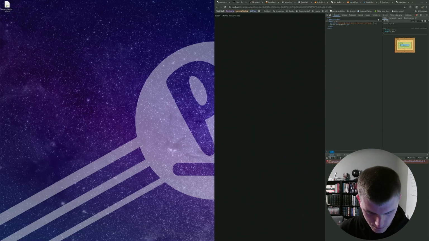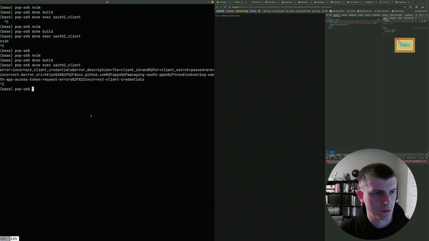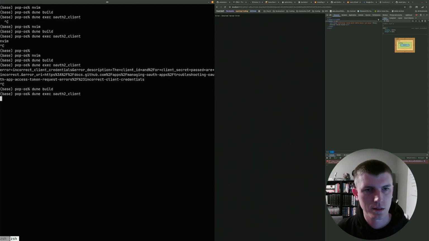Delete the old one. Client secret here. Client ID remains the same. Good. That would be super unfortunate, I have to update that every time too. All right, so it's in there. Let's see if we get the same error now.